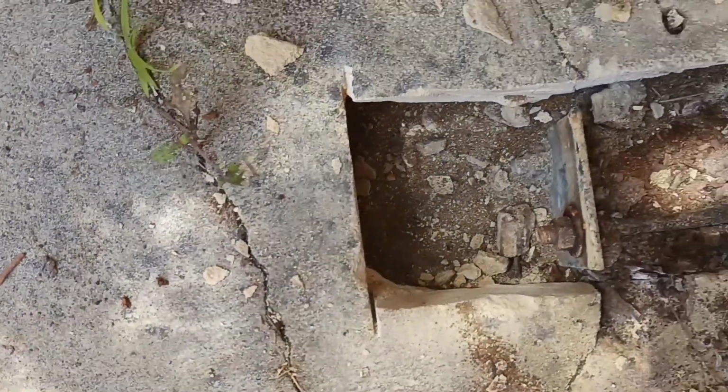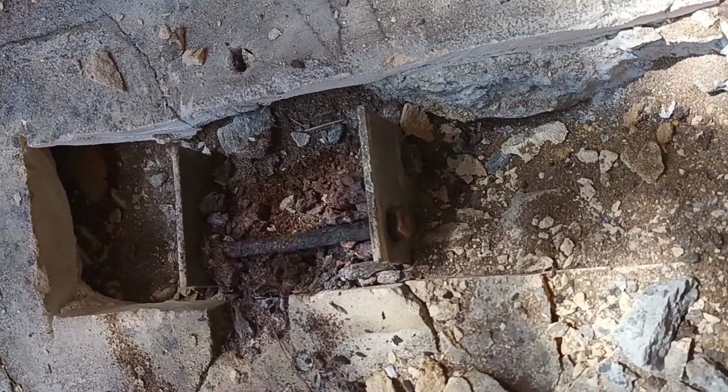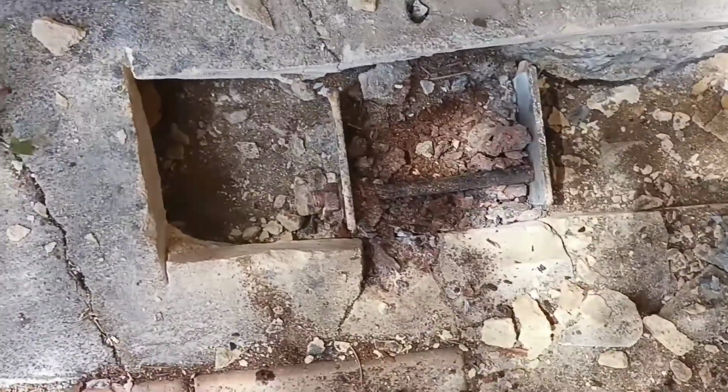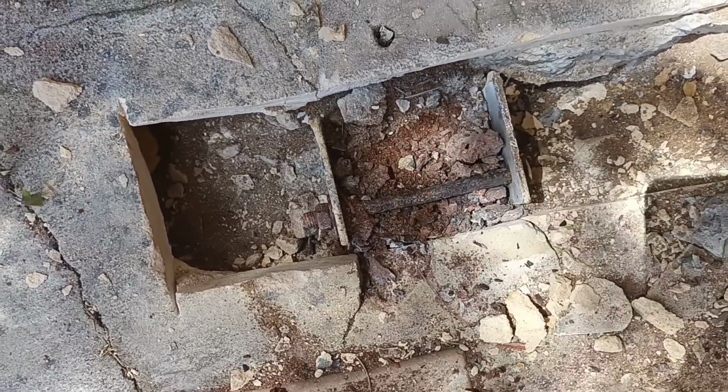We'll cut that bolt out. And you can see down the side there, there's another bolt. We'll cut that bolt out, take the wood out, and it'll be ready to have the post put in.